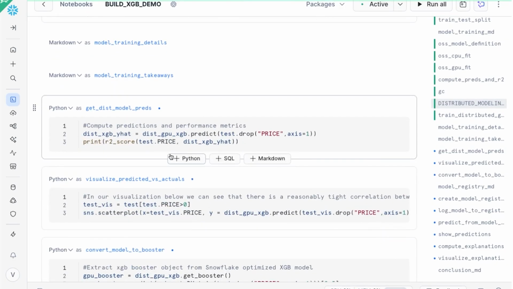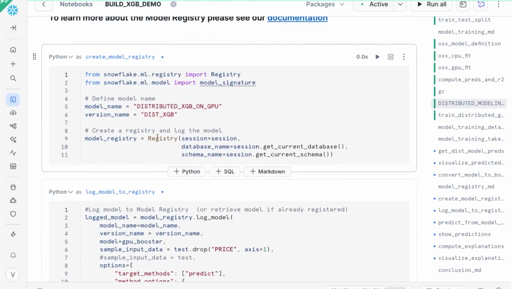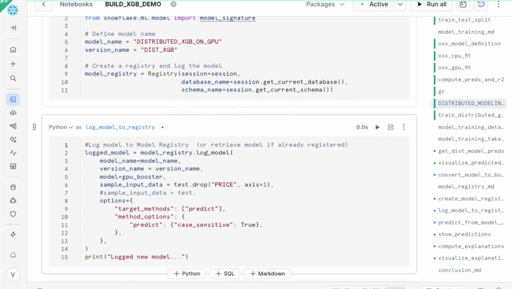So in this case, just take a quick look. For the model, we simply have to instantiate a model registry and call log model. And again, you can decide to host this as a service, in which case you would log this with a parameter to be hosted in SPCS, or you can also have this hosted in the warehouse where it can be triggered in a batch form closer to where the data is.